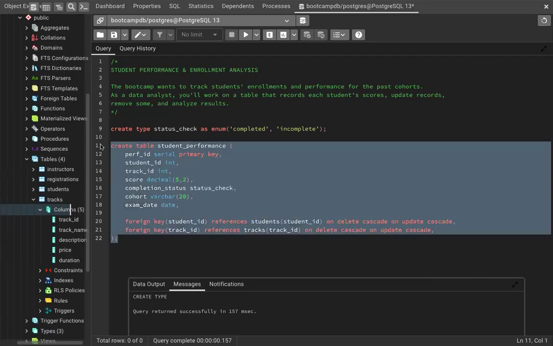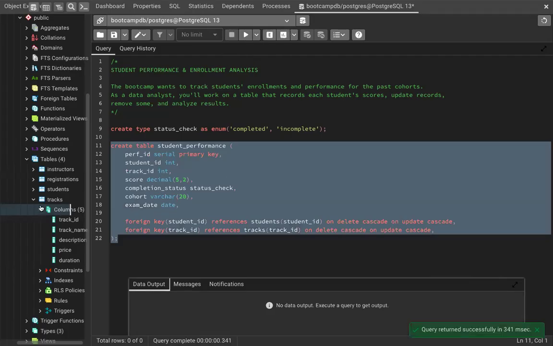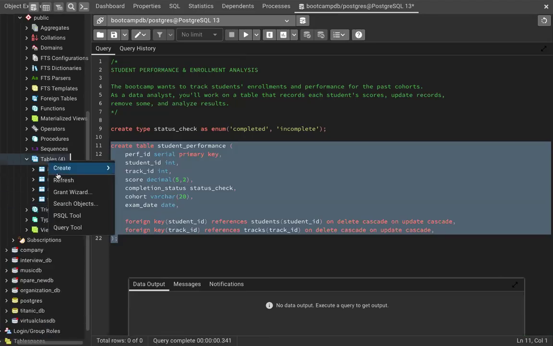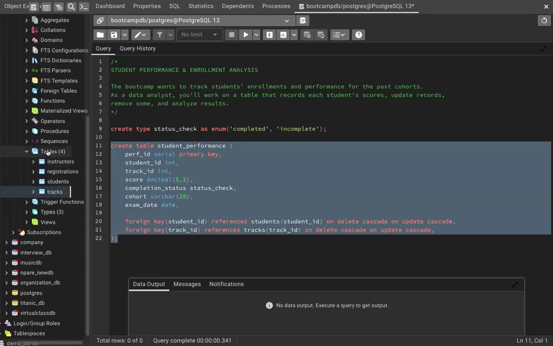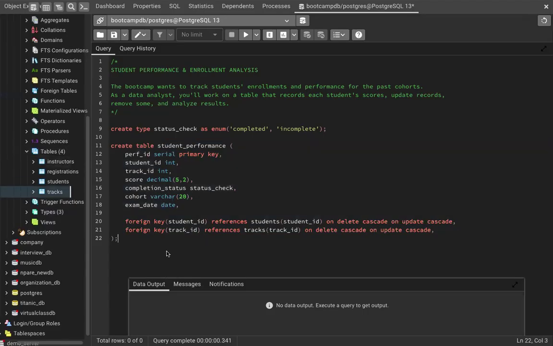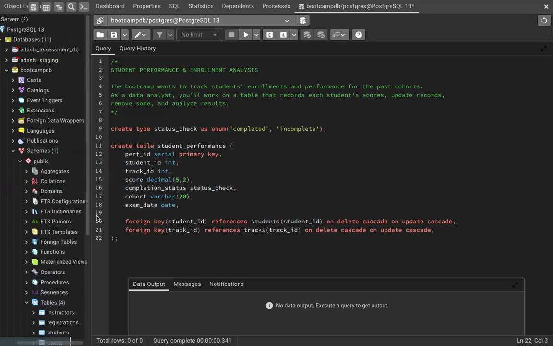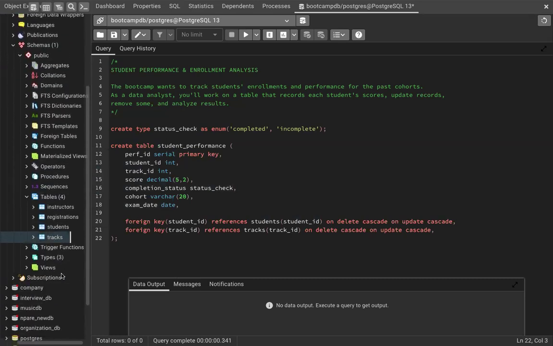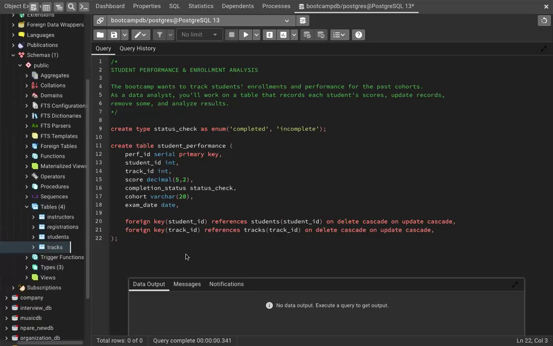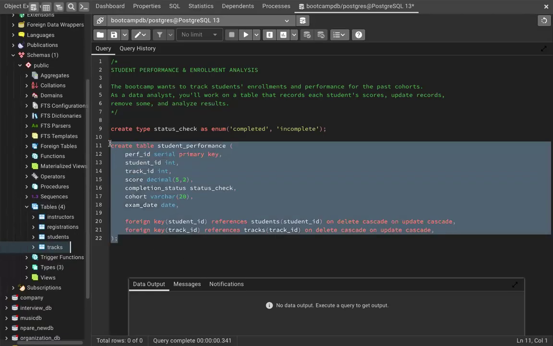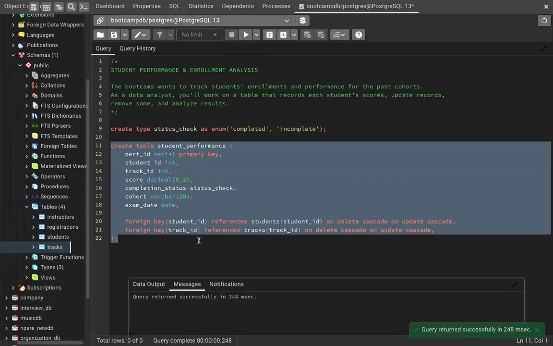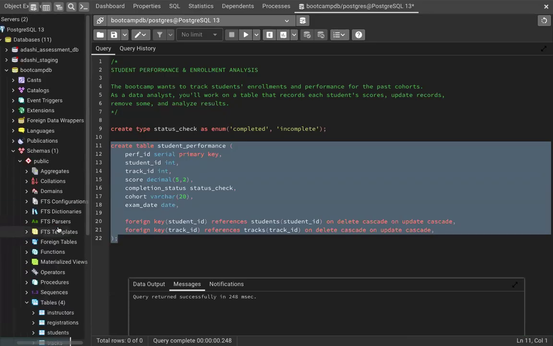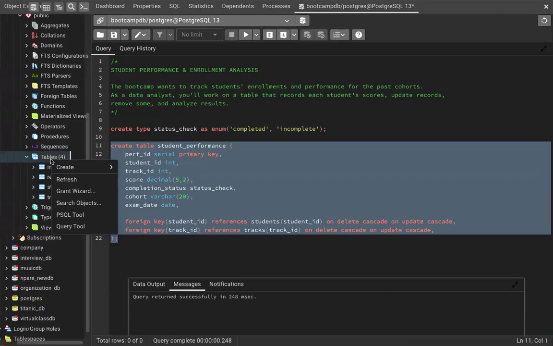So I'm going to run this now. Hopefully we should have that table. If I refresh my tables, now I should have 5 tables, should I? Okay, so I'm not having 5 tables. Why is that? Let me see. I don't know, this thing has a way of not responding. I think it's a panel issue anyway. Okay, it's not responding.